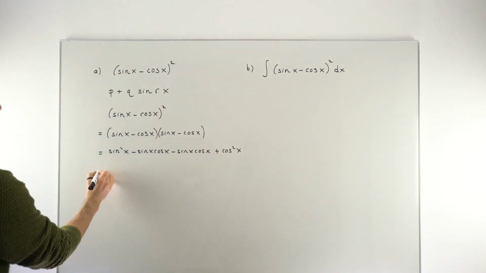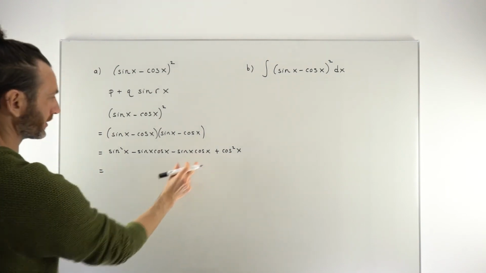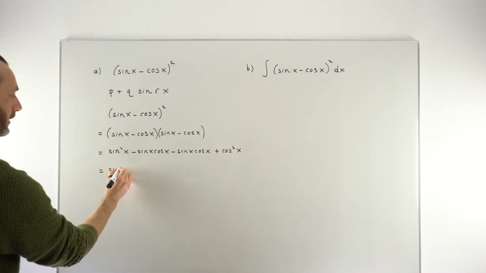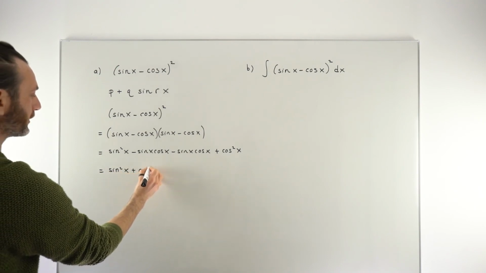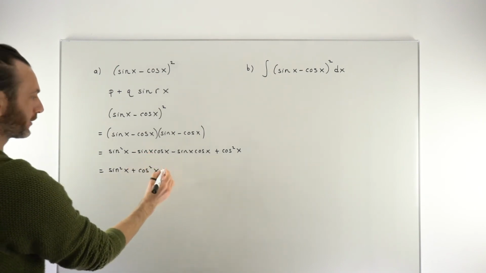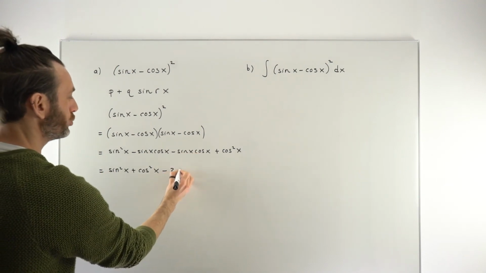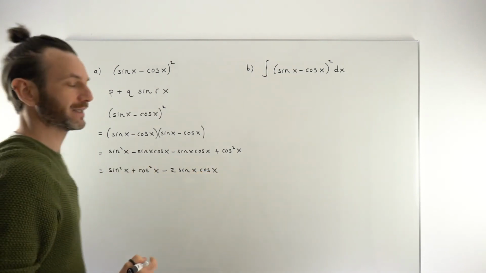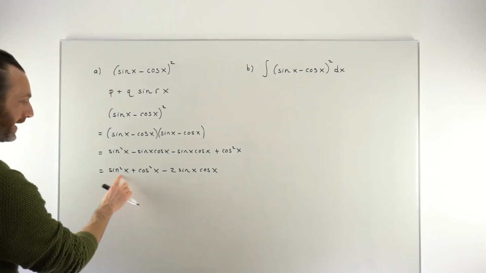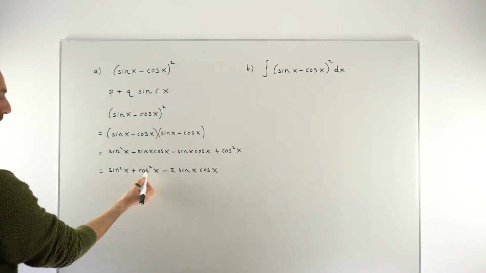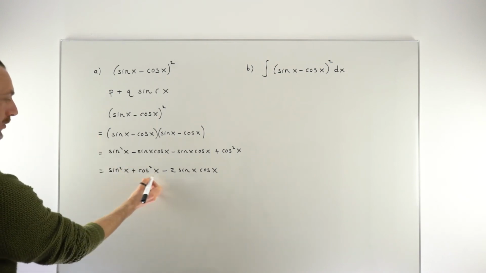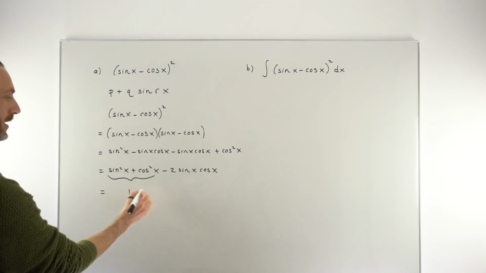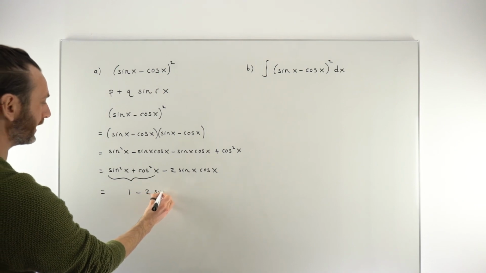Still not obvious what to do, but we can certainly simplify by recognizing those are just the same thing. And I'm also going to reorder by putting these two together. So you should recognize sine squared plus cos squared. It's a trig identity you're meant to know. So minus sine x cos x minus another sine x cos x is minus 2 sine x cos x, like that. Okay, and there is a little bit of sort of creativity and imagination in these. They're not easy questions, but this is a formula that you're meant to know. Sine squared x plus cos squared x equals 1. So all of this just equals 1. So if you imagine sort of grouping those together, that just equals 1. So that's going to become 1, and then we're left with minus 2 sine x cos x.